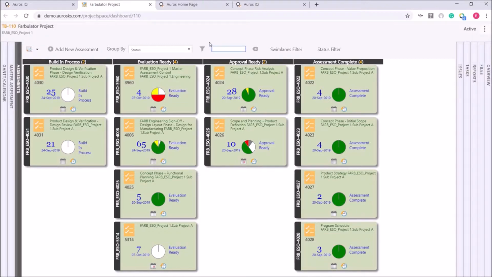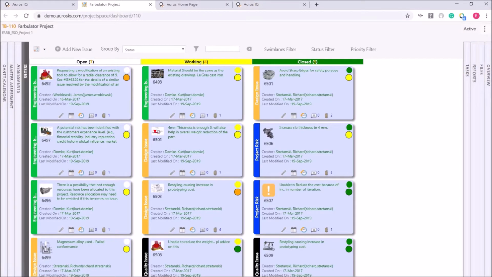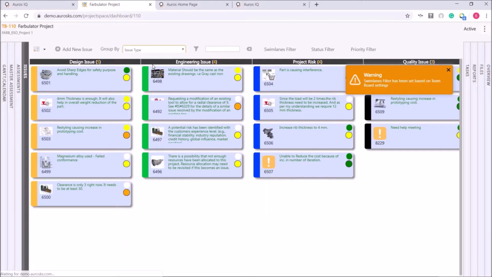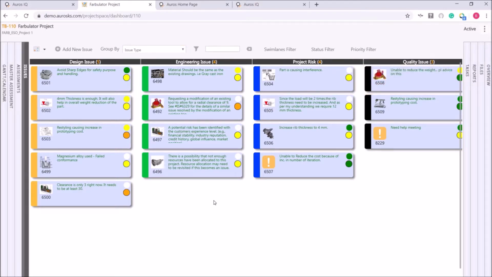Okay, let's move on to the issues wall. Very much a similar kind of idea. It's another Kanban board with all those really cool features. Let's take a look at a different feature though. Let's go ahead and look at going to the short card view, to give a summary, right? And we can change swim lanes if we want to. Can we just change the swim lanes to issue type? Group it by issue type, yep. There we go. And we've got a different visualization of the swim lanes. And again, the Kanban board is a powerful way to visualize the work that needs to get done and collaborate with teams.